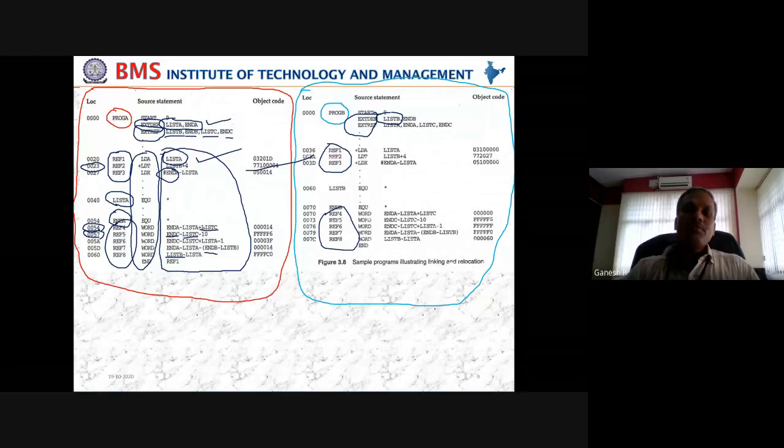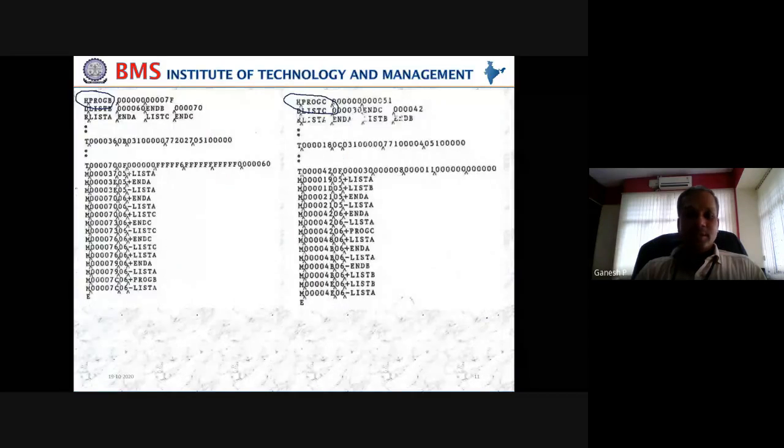Now, how is it being done? We have taken a set of three programs, program A, program B, program C, each having a list of instructions and data, so that we can easily resolve how the addresses are going to be linked together. For that purpose, let us look at the object program.